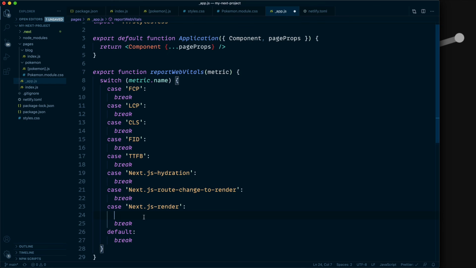You have a lot of very flexible options, and it's just JavaScript in here where you can take that metric and use it to your heart's content to measure your performance and then improve on it. And that's the power of performance and measuring performance in Next.js.